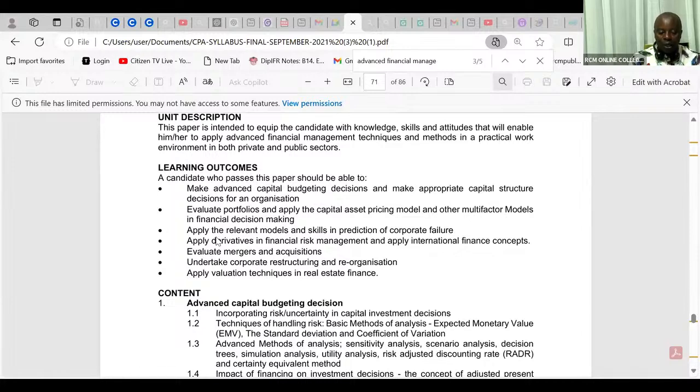Ladies and gentlemen, we have the concept of undertaking corporate restructuring and reorganizations. Once we have a company that is in financial distress, you as a finance manager, your role will not be to let it close down. Your role will not be to become a receiver manager, whose work is to receive whatever receivables are there for distribution, using that hierarchy, to lenders and then shareholders later.